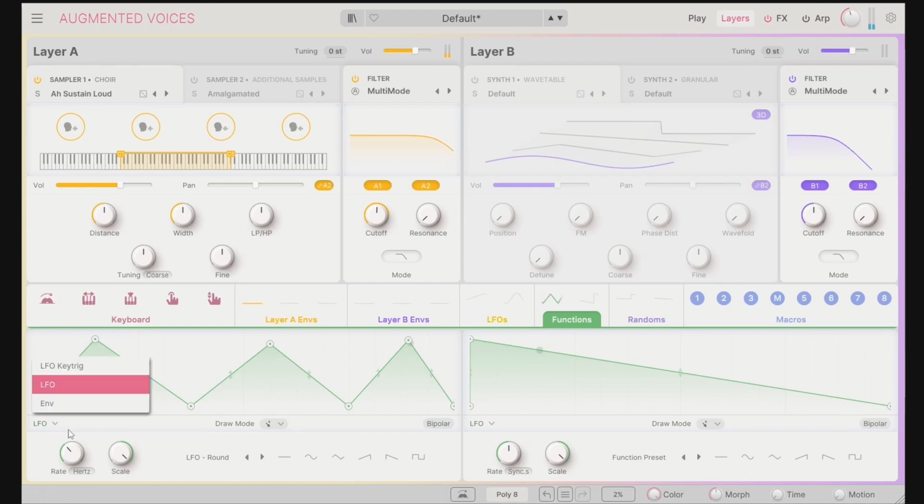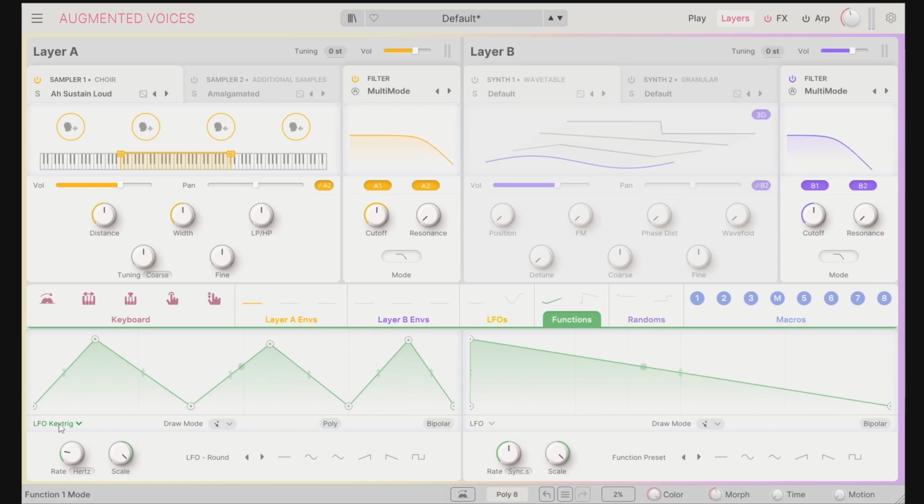Then we have different modes, just like we get on the LFOs, and these work exactly the same. If I go to key retrigger or a key trigger, it means that the LFO or the function or shape will restart, and I'm going to make it slower, will restart every time I play a new key. If I'm on the other one, the normal, the LFO, the default, the envelope or the function doesn't care I'm playing new keys. It will never restart. Again, if I go to key trigger, you have the option of making it mono or poly.